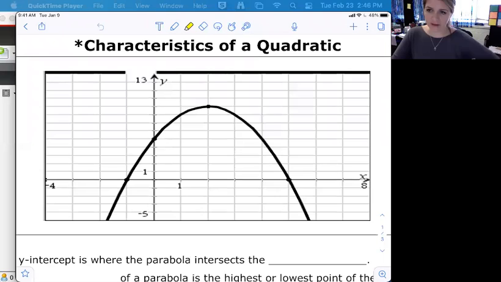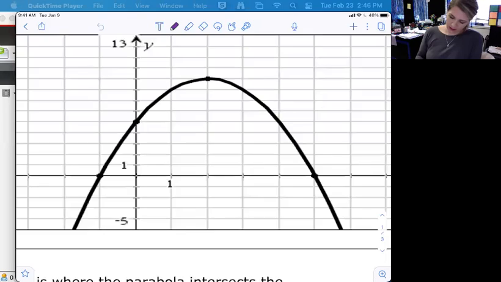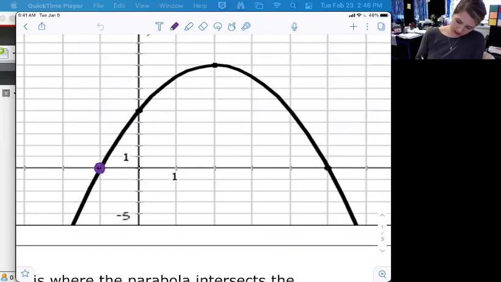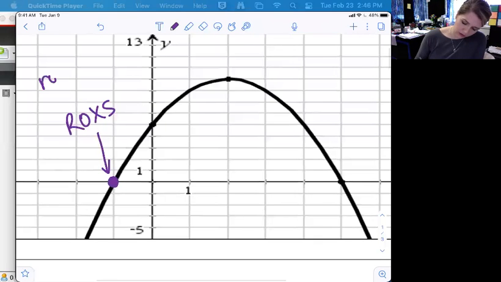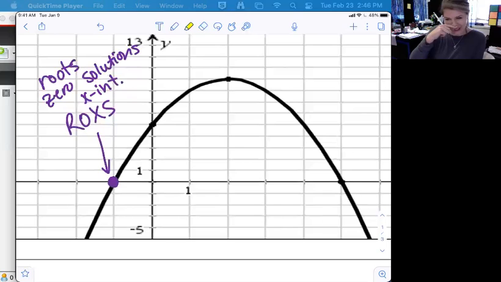All right, just because of time's sake, let's refresh our brains real fast. This is just a tester to refresh your brain and give you something in your Notability so that you have it. These bad boys right here are called your rocks. They're also known as your roots, your zeros, your solutions, and your x-intercepts. In terms of your STAR test, zero, solution, and x-intercepts are what you're going to see most often, okay? But you can see all of them.